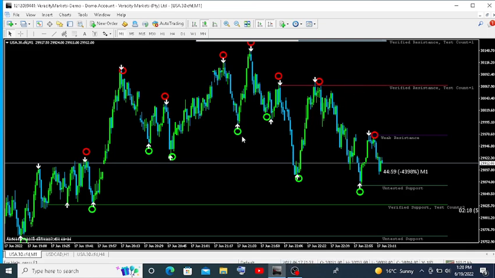Okay, now there are arrows that are just in the middle of nowhere. This one is in the support because this is the same line. Some arrows are in the middle of nowhere. You don't bother taking those arrows. But if you install this indicator on a live market, this is offline, on a live market, it will give you false signals.